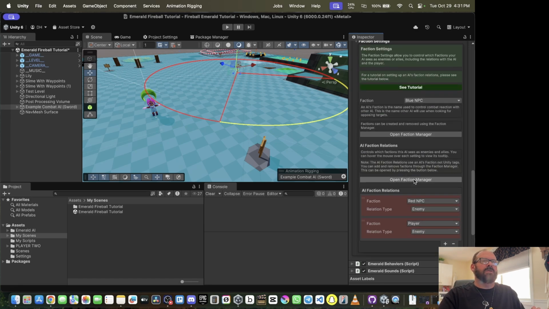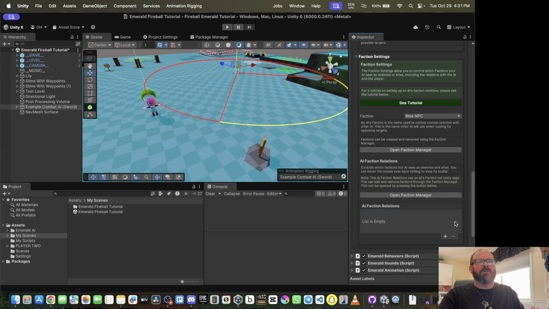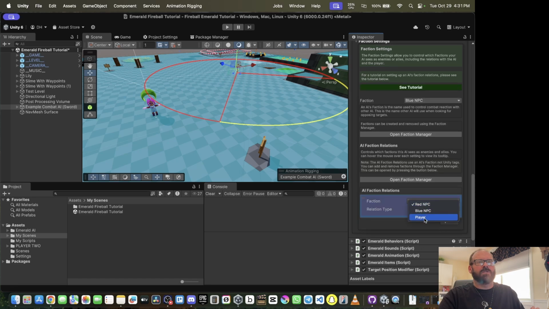And in the faction settings, you need to make sure that the player is set as the enemy. Okay? If the player isn't here, then it'll look like this. So you just come around here, say add, and change it to player, and then the player is the enemy. So let's go ahead and file and save. And in theory, he should try to kill us. So let's find out.